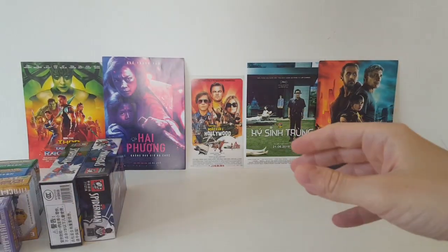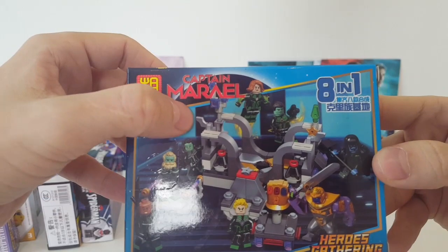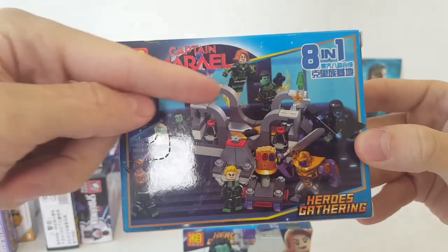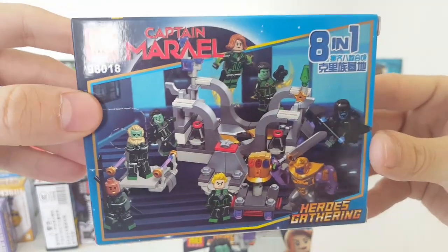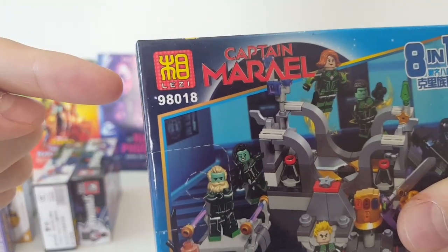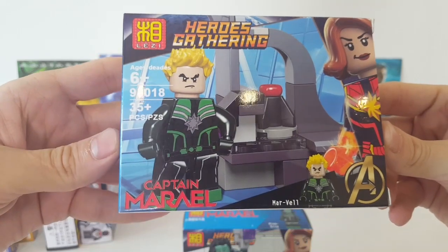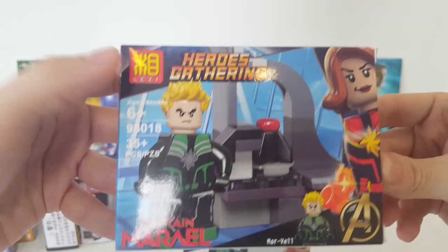A couple other Marvel Lego sets that I ran into. Another eight-in-one here. This was Captain Mar-A-L — they flipped the V, as it were. But this is a pretty cool setup. It's all the Kree warriors from the film. You remember Captain Marvel. I feel like this film is already on the wayside. There's Ronan and Thanos. Anyway, it doesn't suck. Captain Marvel from Lezzy. So this was the Jude Law character, Mar-Vell — he just kind of looks like Jude Law. That's why I got it. This is Heroes Gathering, one of the many bootleg lines.